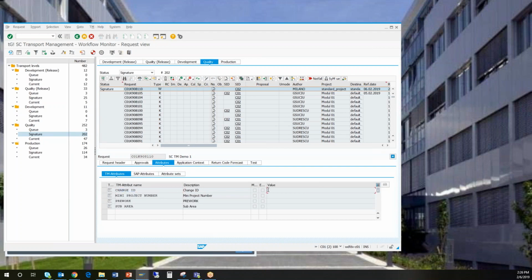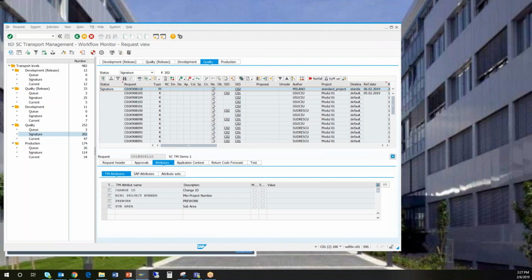Maybe you want to set a change ID and track it in here, or you have a project number, or you have some pre-work, maybe a document that needs to be attached or a link to an outside application. We can do that. Or maybe you just want to say what the sub area was for this transport. It's freely nameable, an easy way to track additional information for your transports. We've replaced several Lotus Notes applications that have different fields, or spreadsheets that have fields, so you can get rid of those manual processes. You could build them right inside the tool and track it.